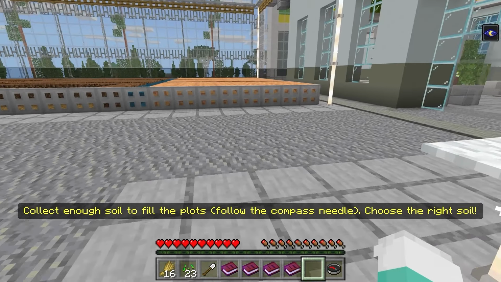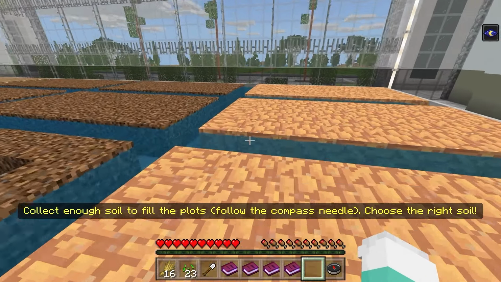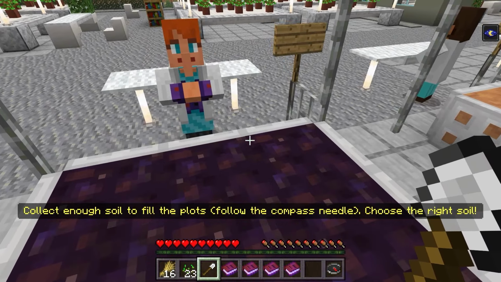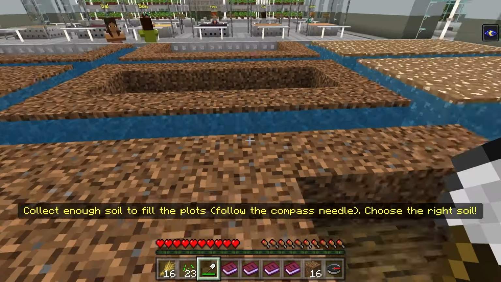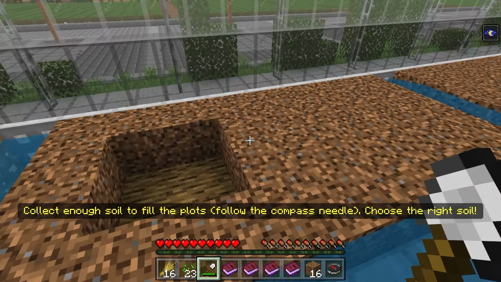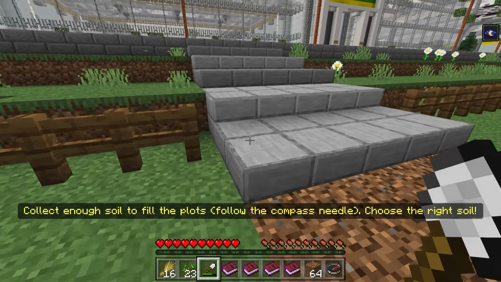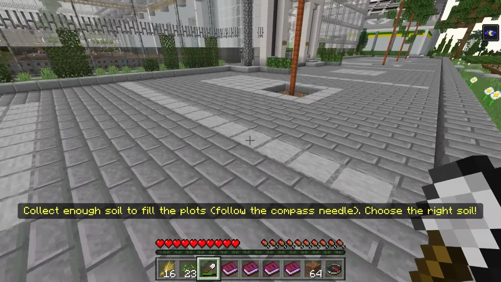What do we need the soil for? They never explained what we needed the soil for. Do we just choose our favorite? Collect enough soil to fill the plots. Follow the compass needle. Choose the right soil. It's telling me to go backwards, but backwards where? How much of this stuff do you think we're gonna need? There we go. That's gotta be enough. 64, even though some of this was already inside.